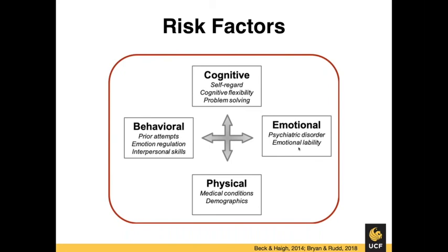And that goes right along with emotional lability. So flipping back and forth between high levels of different emotions. If we're seeing that at baseline, again, when they're not stressed, when they are stressed, we're going to see that a lot more. So these are the four areas I look at, like I said, when I'm training people, when I'm working with people, when I'm listening to people in conversations, when they're telling me about a hard time, I want to see what are their risk factors for suicide.